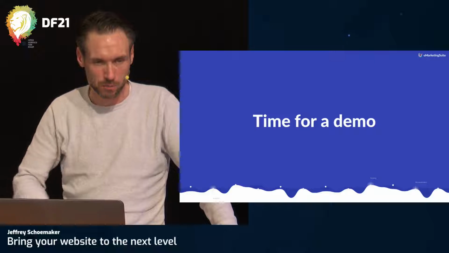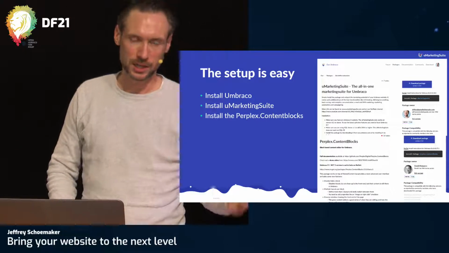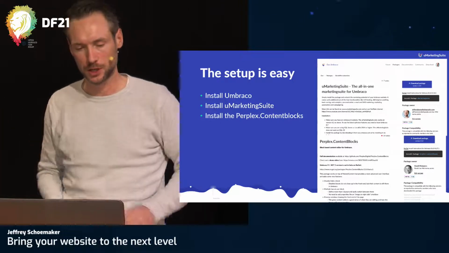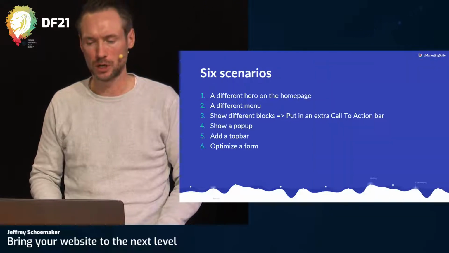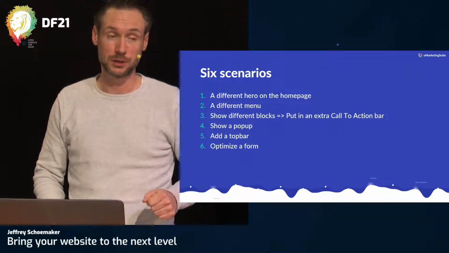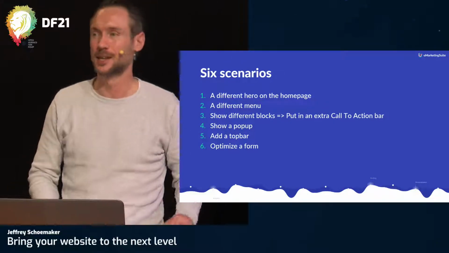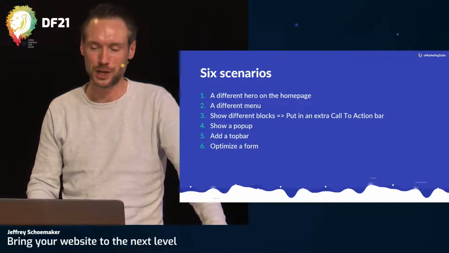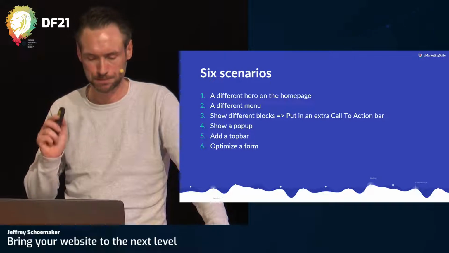Getting back to the PowerPoint. Yes, there's the PowerPoint again. Hello. What I did was really easy. I installed Umbraco, I installed the ulMarketing suite and Perplex content blocks. It's all out there on our umbraco.com, and I tried to do 6 scenarios in 10 minutes. That was a bit optimistic, even for a Monday, but we got somewhere over here, and the rest you can always check out somewhere else.